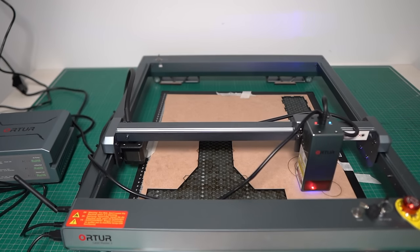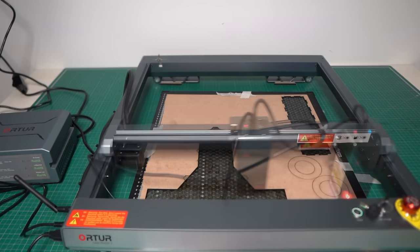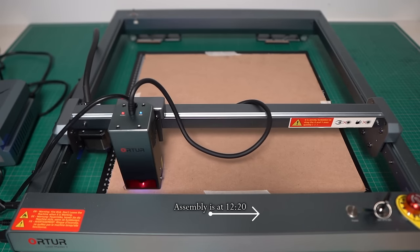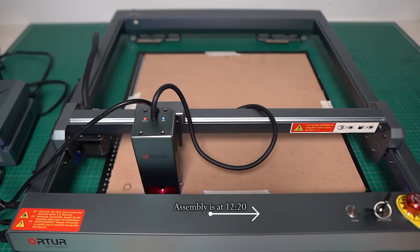For now, I'm going to leave you to watch the rest of the parts getting cut out. If you don't want to watch that happening, you can skip to timestamp 12:20, the next chapter, where you can see me assemble the paint stand.